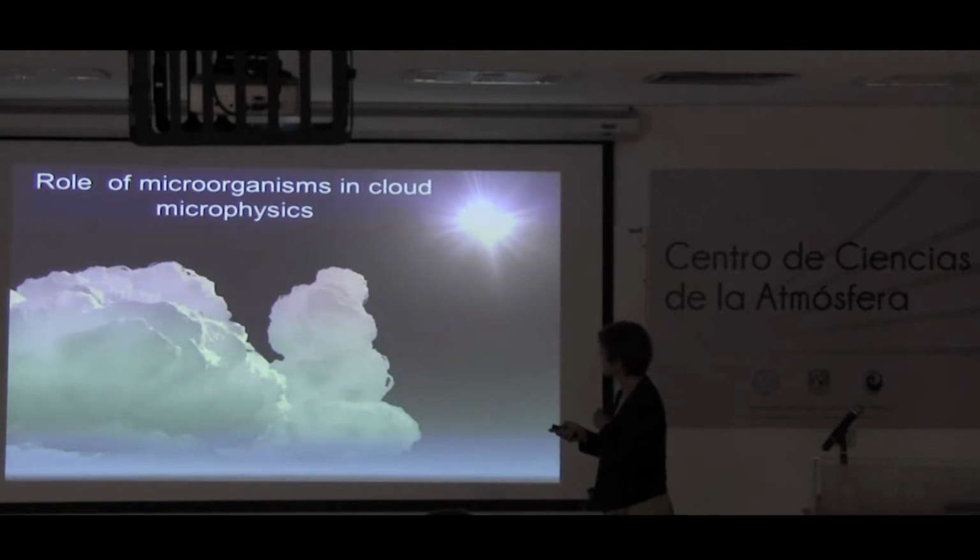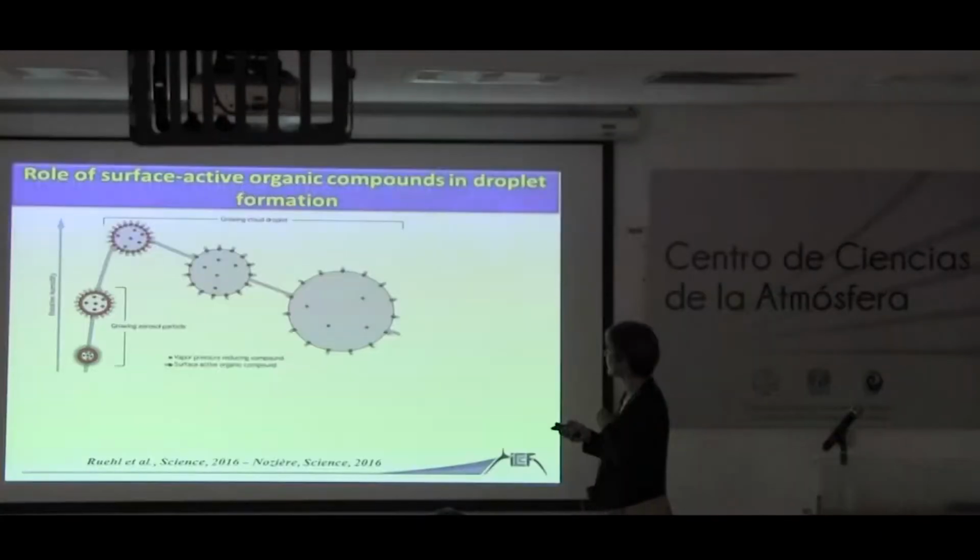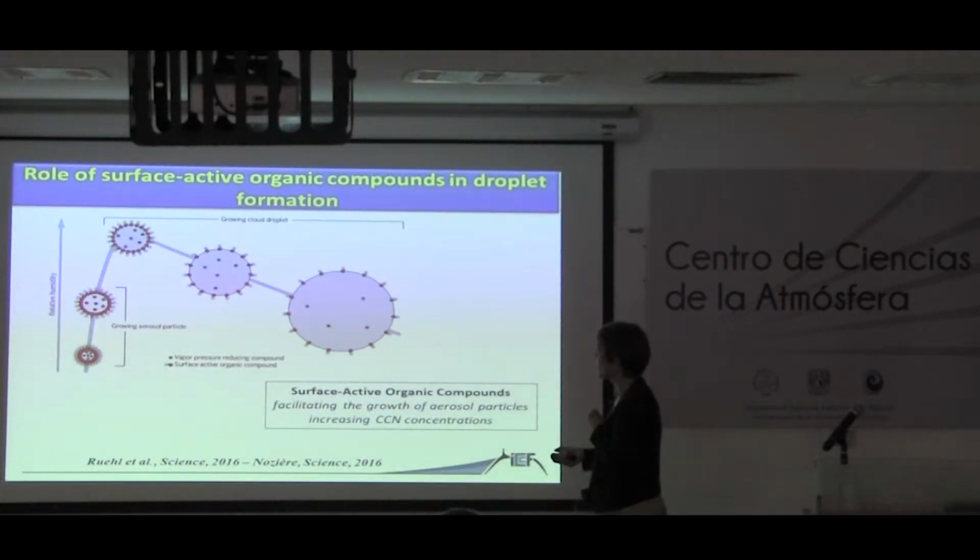So microphysics, I will say a few things about the droplet formation and precipitation. Droplet formation: there are physicists in the audience, so you know that droplets form, they are small, and then they grow. And there are some compounds that can be packed at the surface. Recently it has been shown, or there's a great hypothesis, that if you have surface active compounds, surfactants for people who are not familiar, that go to the interface between the droplets and the air, it may change the formation of these cloud droplets. It will change the growth of the aerosol particle and increase the CCN formation. That's a recent paper that has shown that.